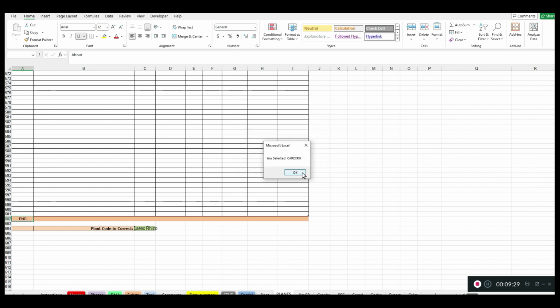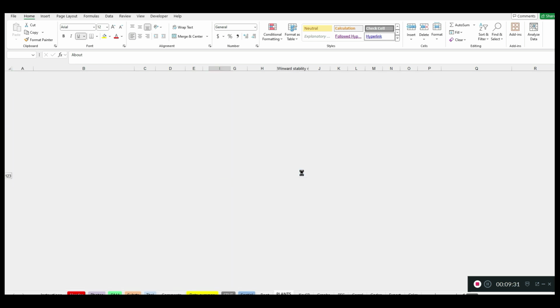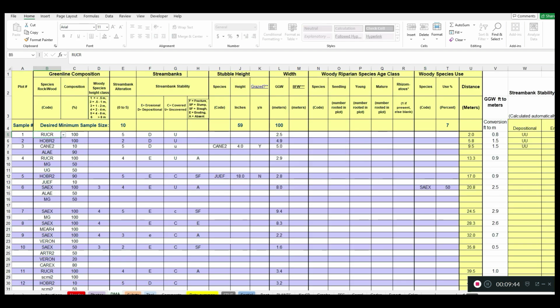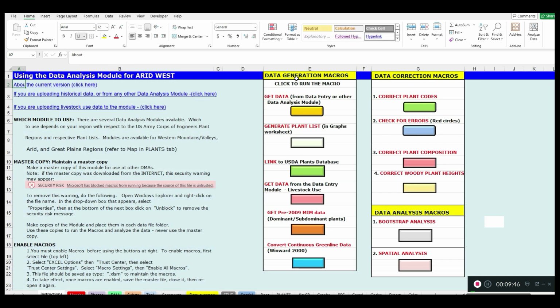Carex RH is the right code. So we're going on down, and we've come to the end. Good. So we've taken care of the plant codes. Save.